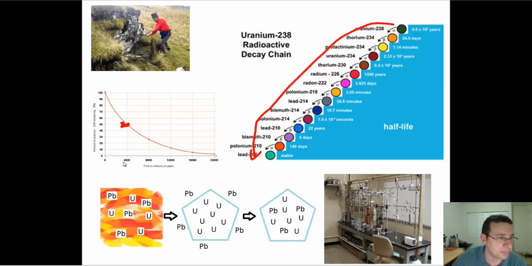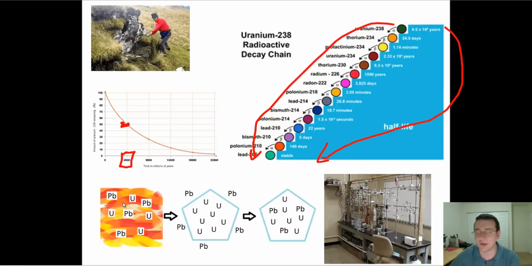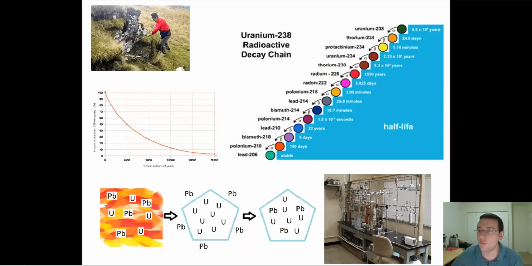So look at that, for example. If you see that about half of what's supposed to be there is there, you know that about 4,500 million years have gone by. This is how long it takes for this complete thing to actually happen. And so if you get something like only a quarter, you know it's been billions of years. And by the way, this is already billions of years. This is 4,500 million years, so that's 4.5 billion years.